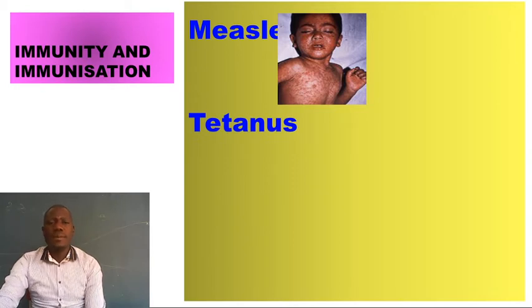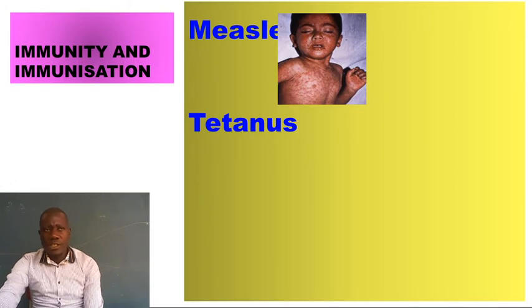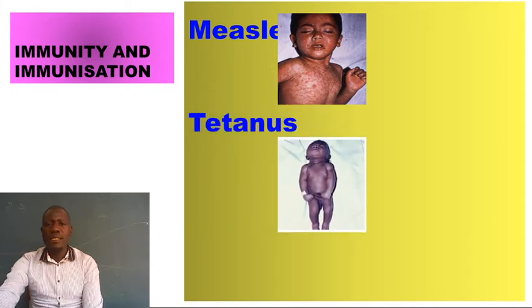We have tetanus. Tetanus is also another childhood immunizable disease that attacks children below the age of 6 years. Here, a child develops stiff muscles and may also develop some forms in the mouth. It's also characterized by shaking of the body, which we call convulsions. Check out that child suffering from tetanus, stiff muscles. You cannot even fold the hand when the child is having tetanus.